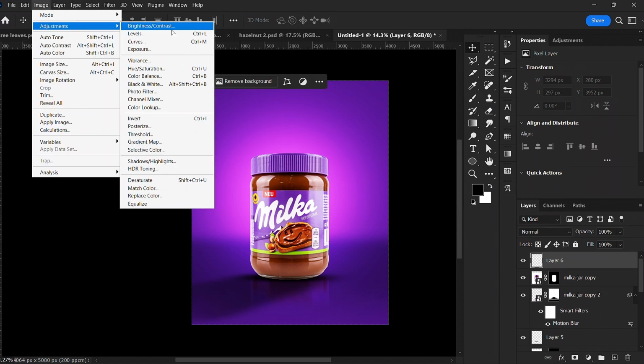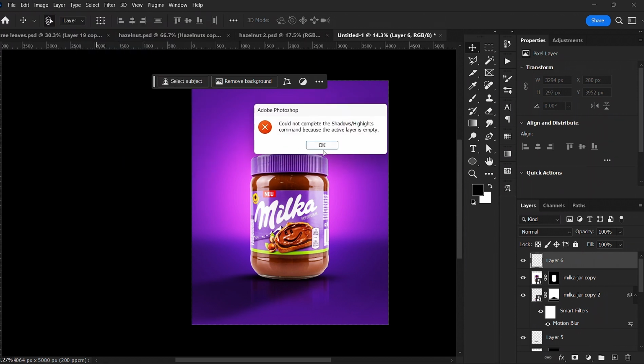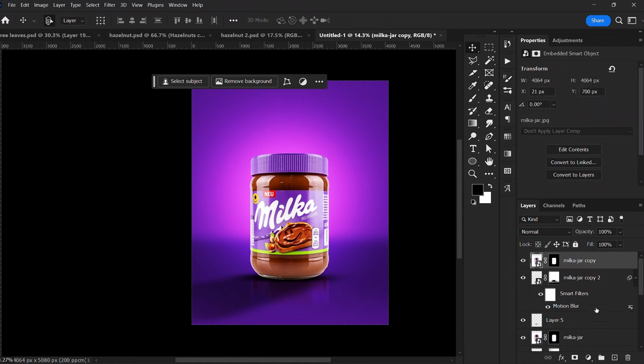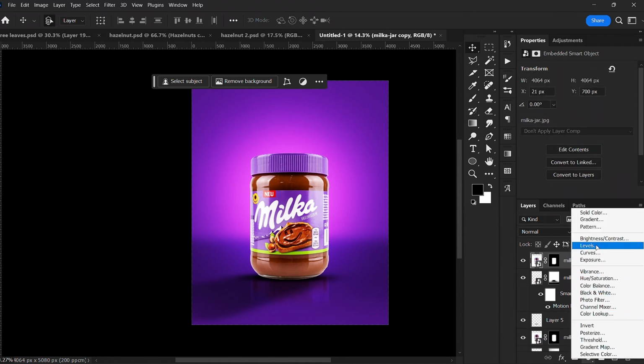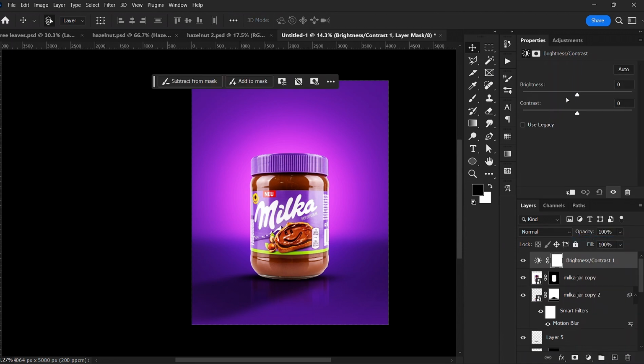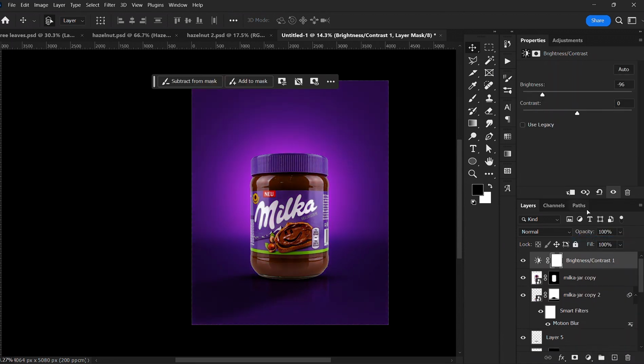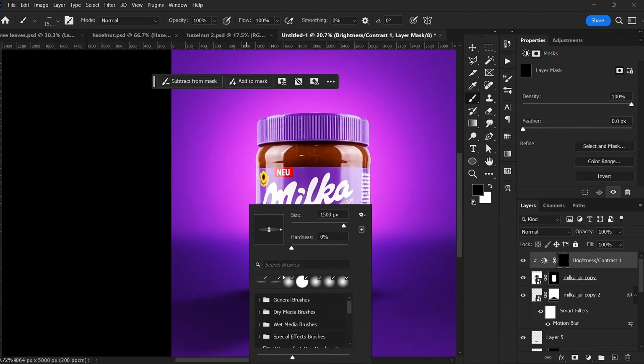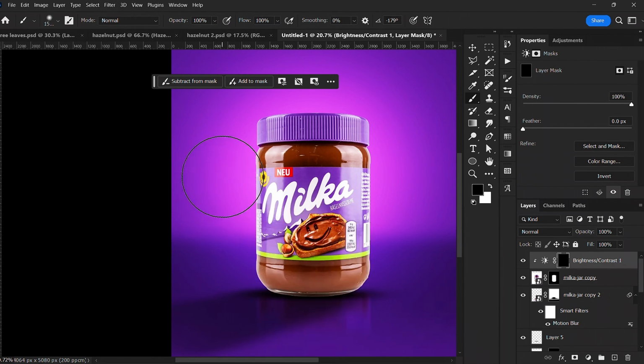So I'm going to go over to shadows and highlights. Okay. What I'm going to do now is go to brightness and contrast. Then I'll reduce the brightness of this. Then Ctrl I. With my normal brush, I'm going to paint here, just like this.